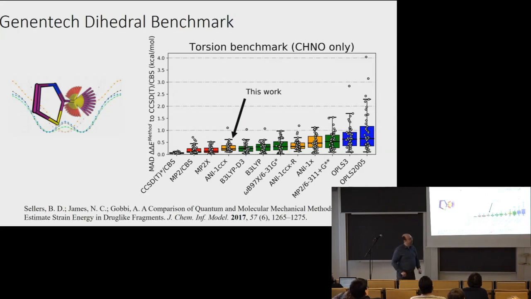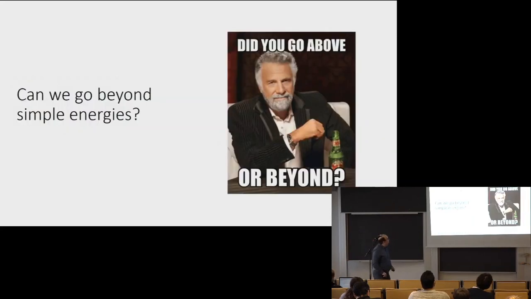This one, it's a good question. It's one really weird system. I'll show you an example. It's really weird, the combination of atoms that makes this dihedral angle. Basically, in this paper they tested a bunch of different functionals, and I showed just a couple here. What we are able to achieve is that the accuracy of this ANI potential is better than any DFT in the training, and basically trails this very expensive coupled cluster method.